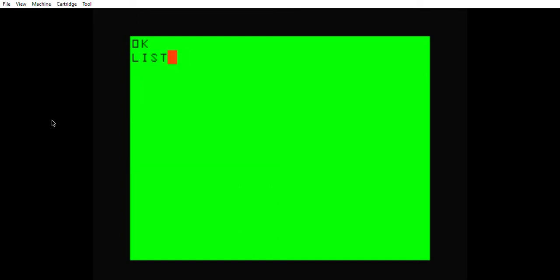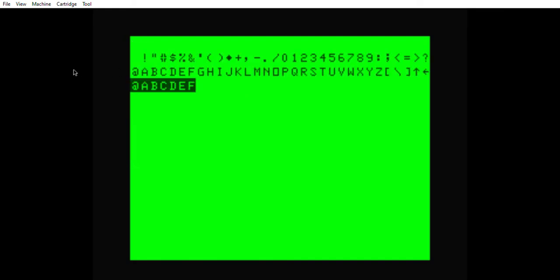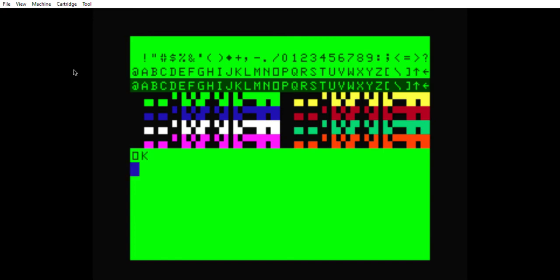My 0 trick again, where you can put something on top if you start at number 1 and you need an extra space up there. So let's run this. And now what it did is it just printed out a list of everything that this computer can generate on a text screen. So we have the alphabet up here, which are all uppercase. Everything in black would be printed in lowercase. If you had a printer, that's what that's for.